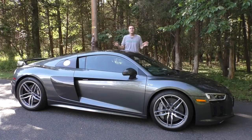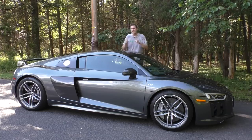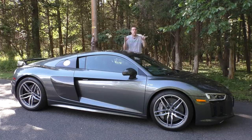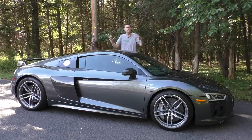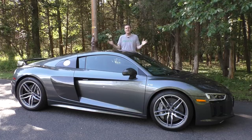And so that's the 2017 Audi R8 V10 Plus. At $200,000 it isn't as affordable as the original model, but it has something like 50% more horsepower than the original R8 and now does zero to 60 in around three seconds with that crazy launch control. It's like the little sports car that grew up, went through school, and has emerged a full-fledged exotic supercar. And now time to give it a Doug score.